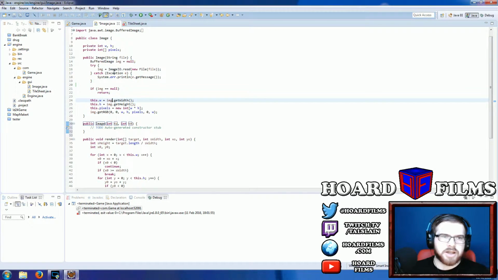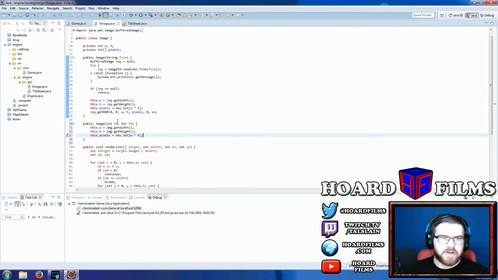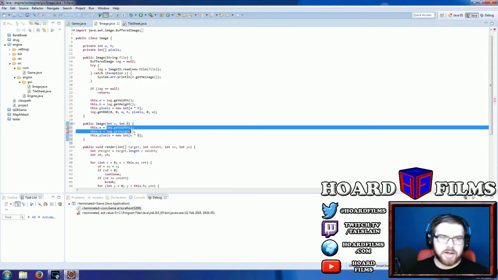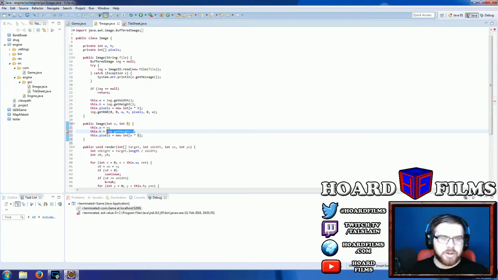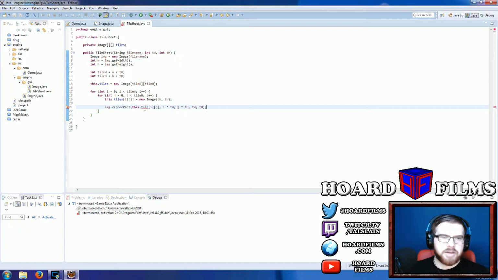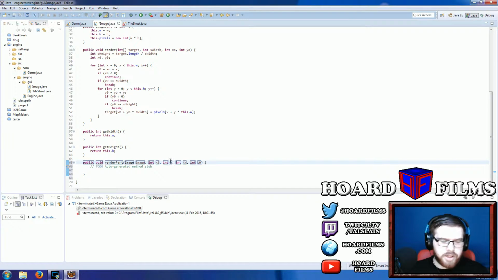So this constructor's not working here. All we're going to do is, because we haven't actually defined a constructor to allow us just to create a blank image, we're just going to do it like that. So now we've got width and height that we send it, and it will do that for us. And then, oh no, this needs to be this dot tiles, and then it's going to moan. It doesn't know what render part is. XS, X. Oh no, not Y S, and then width and height, and we'll rename that target.